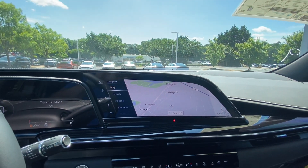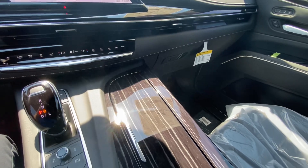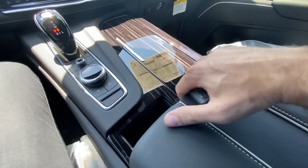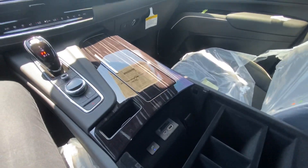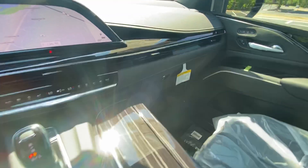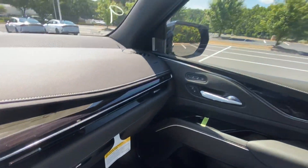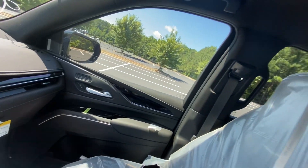Apple CarPlay, Android Auto — full integration with your phone. Here you can get a better look where the sun is hitting this absolutely gorgeous wood that is throughout the cabin. Massive — all kinds of power and hookups for your phone here. That great looking wood is on the dash and carries around to the rest of the interior of the car.